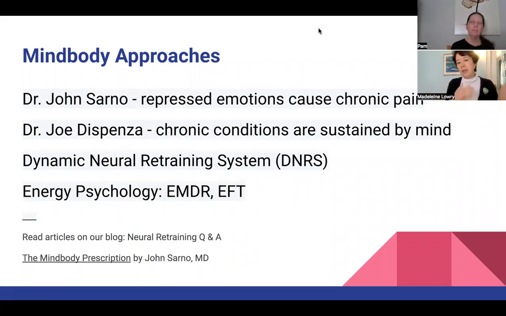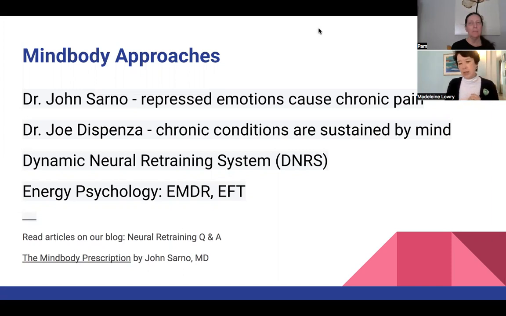But for others, it's not enough, right? Maybe they see a little improvement at the beginning, but then that plateaus or regresses. Some people even say that they feel more anxious the more that they practice this. I would call this a basic method of neural retraining. Again, anytime that we're using the conscious mind and we're repeating affirmations and scripts, we're trying to use the conscious mind to affect something going on in the subconscious mind. It's a long road. It takes a lot of effort. Advanced neural retraining methods can be indicated, I would say, for anyone who's been practicing DNRS for more than 4 to 6 weeks and is not really seeing an improvement. You probably need something advanced.